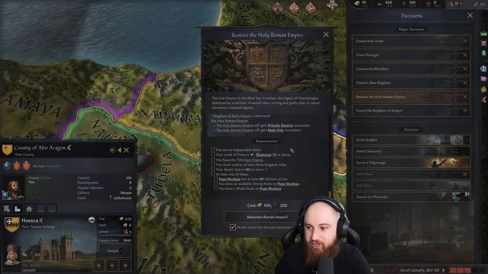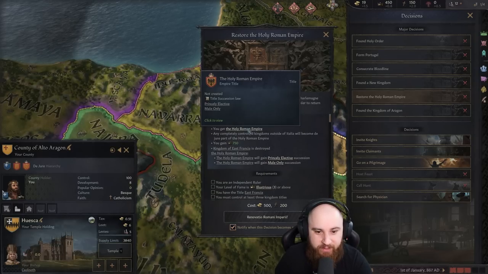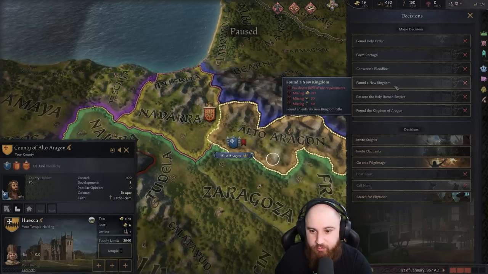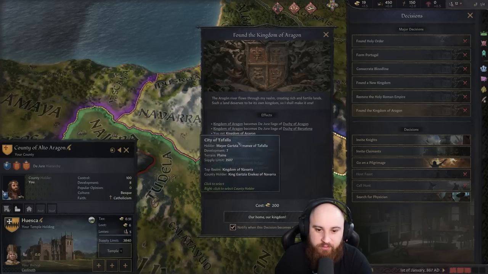Give me 12 minutes. The fellowship. Yeah, minus Aragorn. The Pope is Gandalf. Nearly, yeah. Gandalf Pope. So we get the Holy Roman Empire title. That'd be fun. But before we do that, we've also got the option to found the Kingdom of Aragorn, which I would like. I feel like we've got to do the Kingdom of Aragorn. We've got to do that.